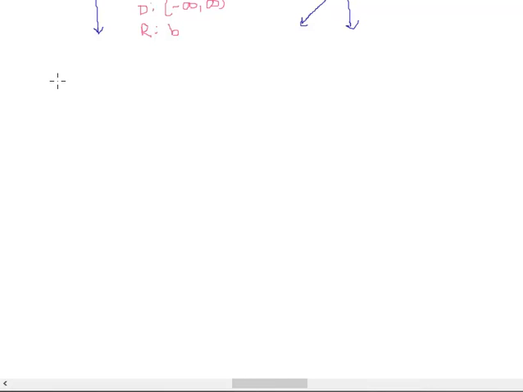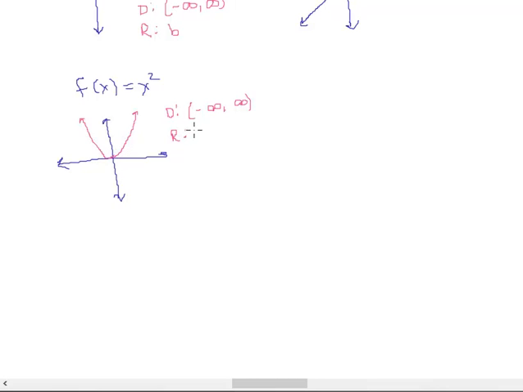Okay. F of x equals x squared. Again, we've gotten pretty familiar with this one. We know f of x equals x squared is a parabola. So it looks something like this. If we're considering domain, it goes right forever and left forever, so we're at all reals. And range, remember, it does not go down forever. It starts at 0, including 0, and then goes up towards positive infinity.